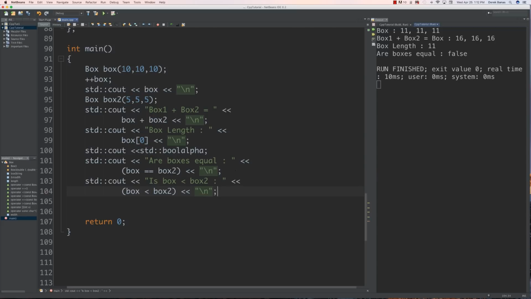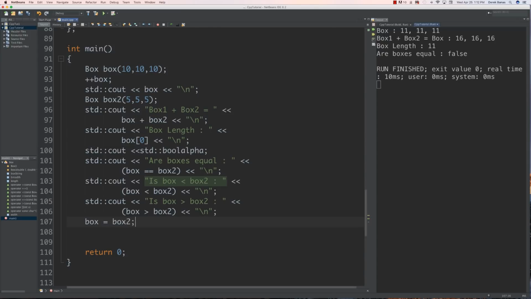And let's just go and check both of those at the same time because they are basically exactly the same. And this is the only guy that's going to change. And then we can just go like this and change that as well. And what was the other one that I had? Oh, I changed the assignment operator. So I'm going to say that box is equal to box2 now.